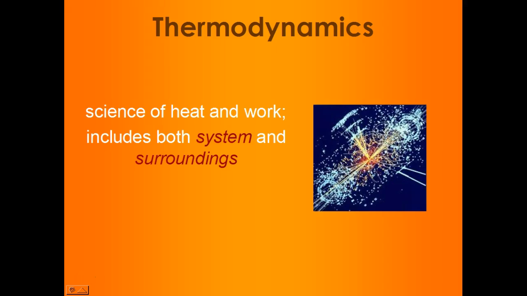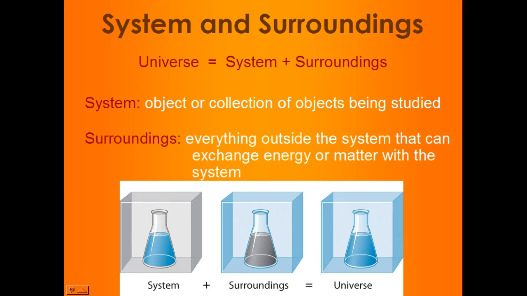And we have to look at it from two perspectives, the perspective of the system as well as that of the surroundings. To kind of keep that straight in your head, the universe consists of everything, and the system is what we are actually looking at, the actual change that is taking place, whether it be a physical change or a chemical reaction. The surroundings are anything else that could be affected by that energy change that occurs or interact with the system itself, and together they make up the universe.